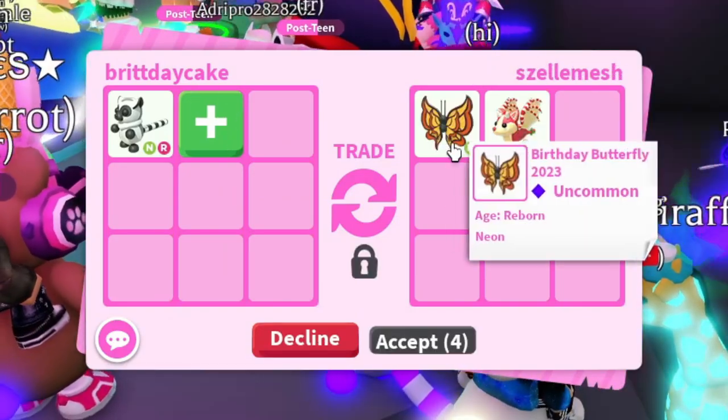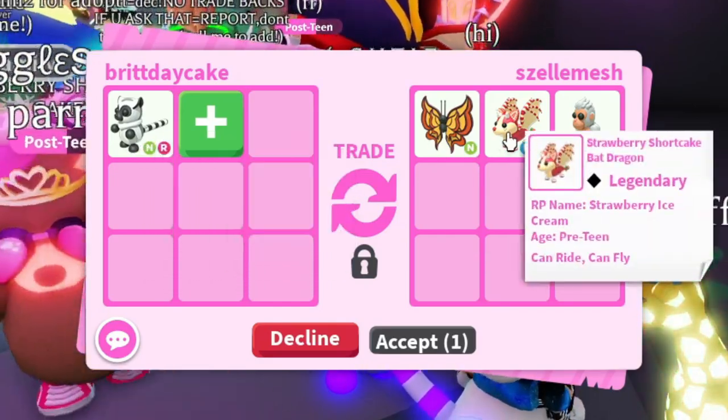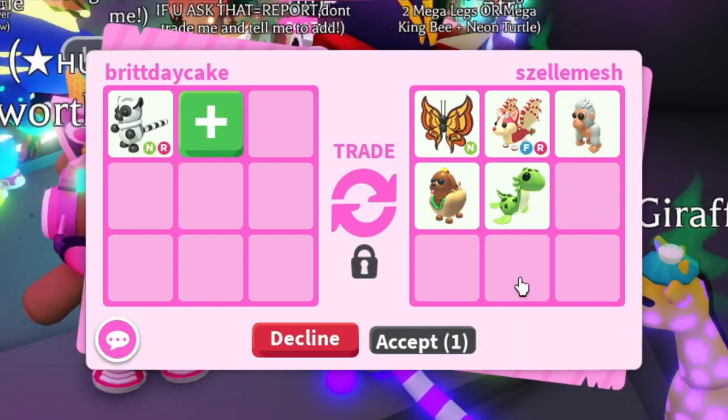Oh my gosh, no way. Somebody has a neon birthday butterfly already. They must have used the age up potions like we did. And then they offered... Okay, wait a minute. Oh my god. No, this isn't real. Whoa. Okay, wait. What is going on here? Who is this person?